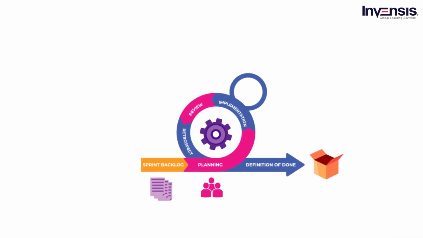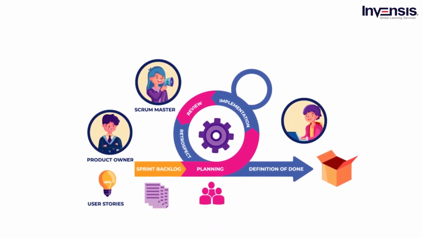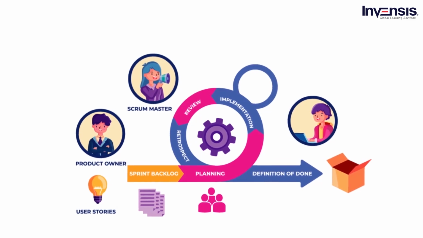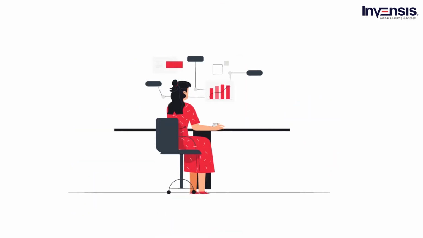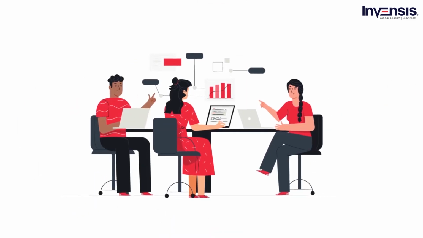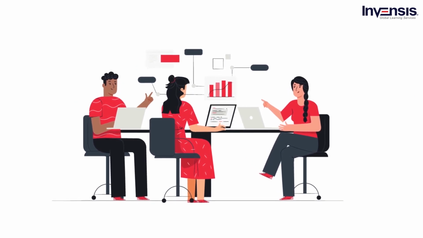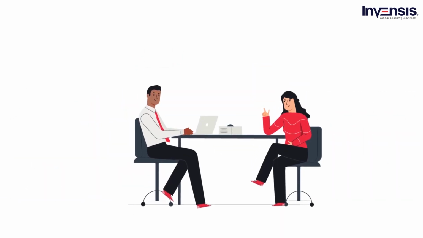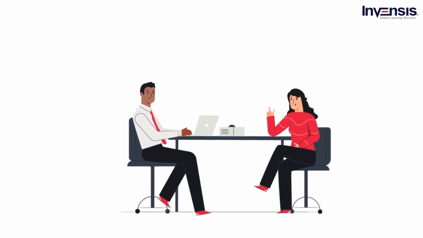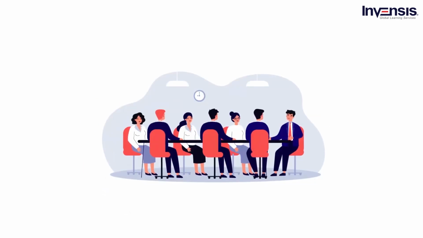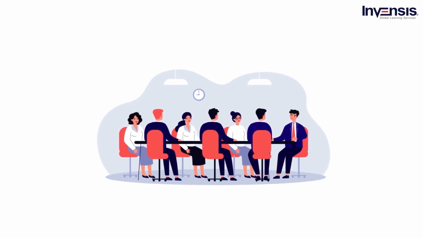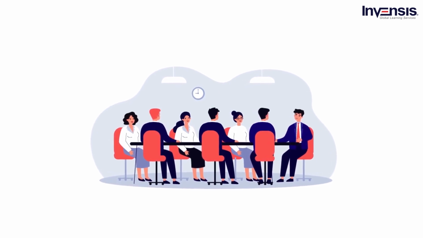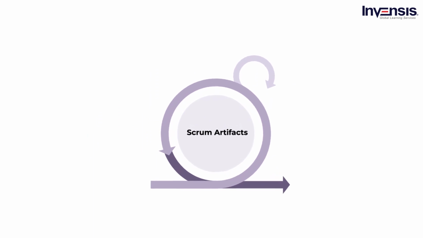To conclude the session, I would like to say that Scrum artifacts are essential tools that assist teams in working more efficiently. As a result, it's critical for the project's long-term success that all teams have access to and can see the artifacts. Product managers and Scrum masters should regularly evaluate and discuss artifacts with development teams. This will assist teams in identifying operational inefficiencies and generating new ways to improve productivity and efficiency. So, this was about Scrum artifacts.